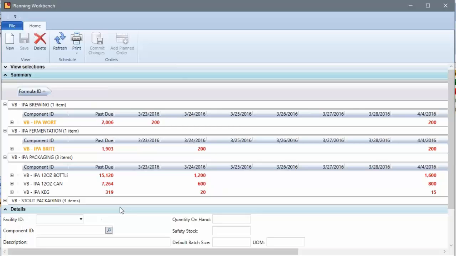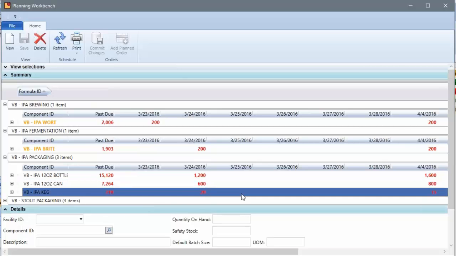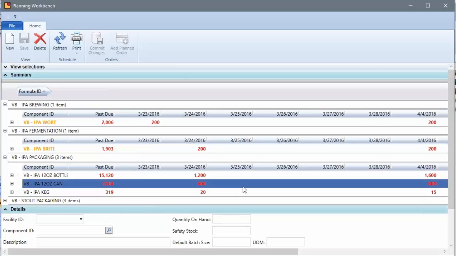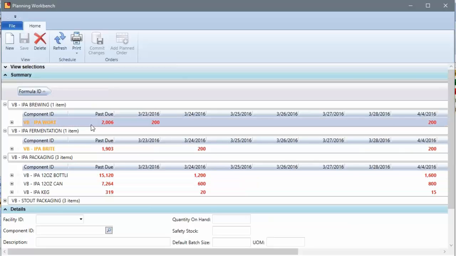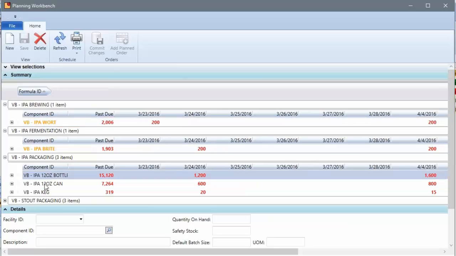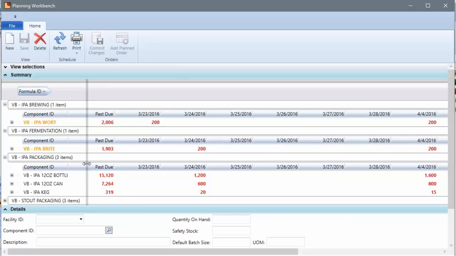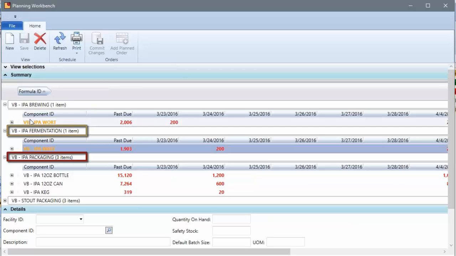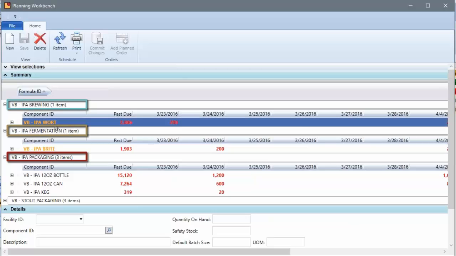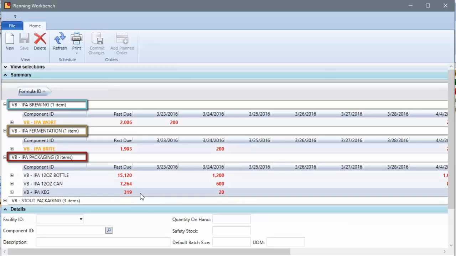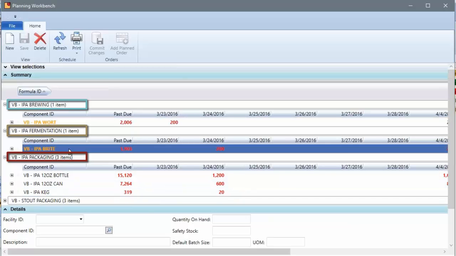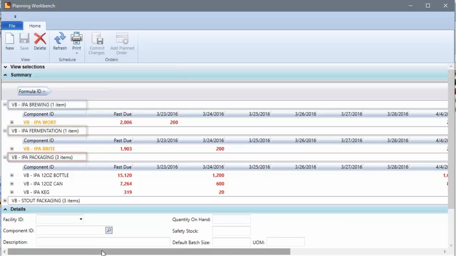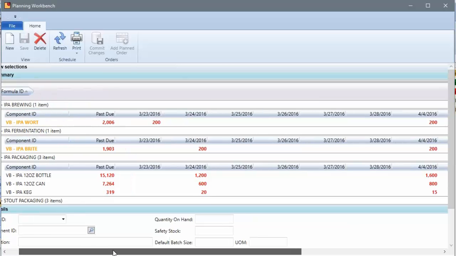Now, without spending a huge amount of time moving my dates around, let me just talk a little bit about what's going on here. First off, what we're looking at as the rows are the products that are being produced. And I've got a packaging process that's happening at the bottom, I've got a fermentation process happening in the middle, and I've got a brewing process happening at the top. They are all tied together. So wort gets used to make bright, which gets used to make packaged. And the system understands that just by looking at inventory items.